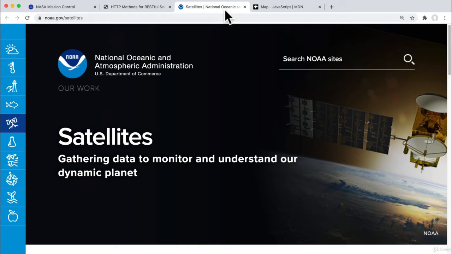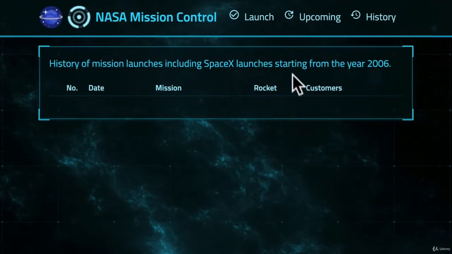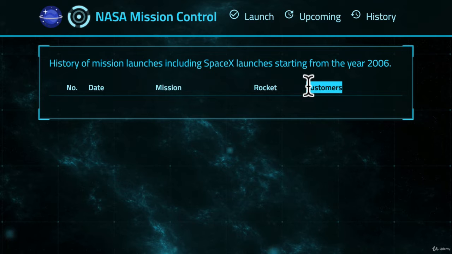And that's just one of the ways that we can use these satellites to advance scientific research. So each of our launches will track one or more customers that are making use of that launch for their purposes.